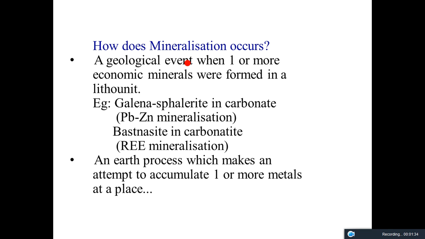Mineralization is usually found in particular geological events. These are typical time spans when one or more economic minerals are formed in particular lithologies. Say, for example, the banded hematite gneiss of the Archean age. You find it in the Dharwar Craton. Within the banded gneiss complex, also known as BGC, you get layers of iron, hematite, within the sedimentary rock. Likewise, you find a lot of lead and zinc mineralization in the Rajasthan area within the Precambrian rocks that are associated with the sedimentaries there.